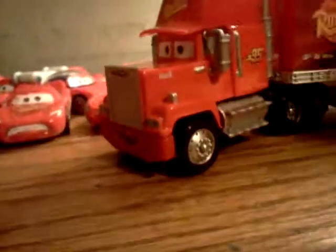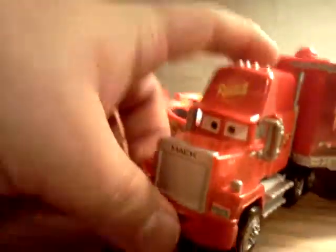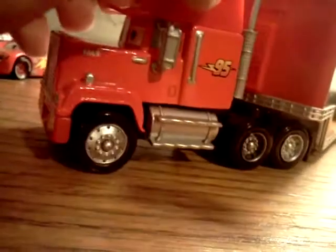And then my Cars 2 Mac that I got from Walmart. I found him at Walmart one day, and I was so excited, but I haven't seen him since, so good thing I got him. He is not used. I got him brand new at Walmart. Just so you know, that he is Cars 2.